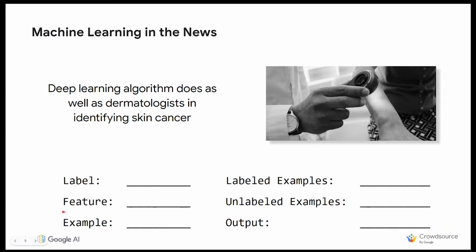So what can be the features to predict this label, or whether cancer is there or not? For skin cancer, what are the key factors which affect the decision of the model? What can be the input for this model? Patient diagnosis detail. Mm-hmm. Can you come again, Amog? Patient diagnosis detail.